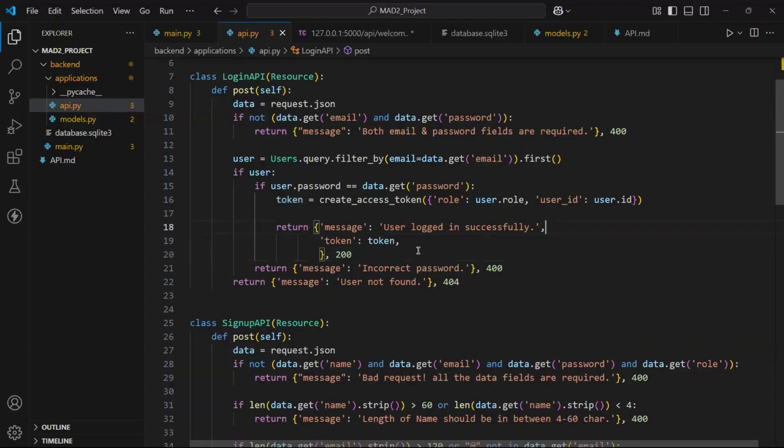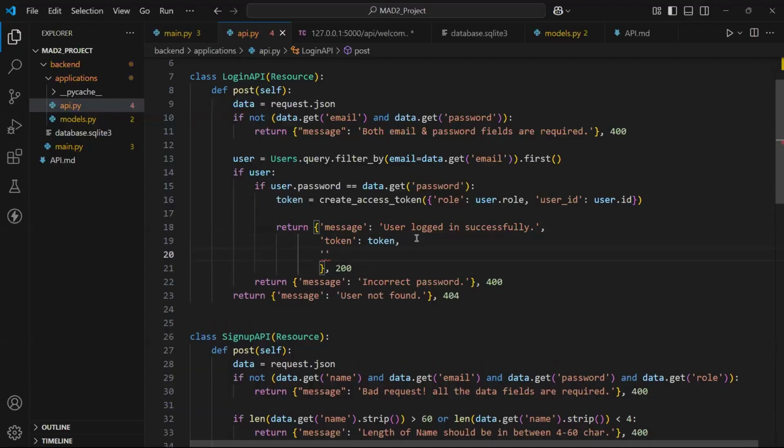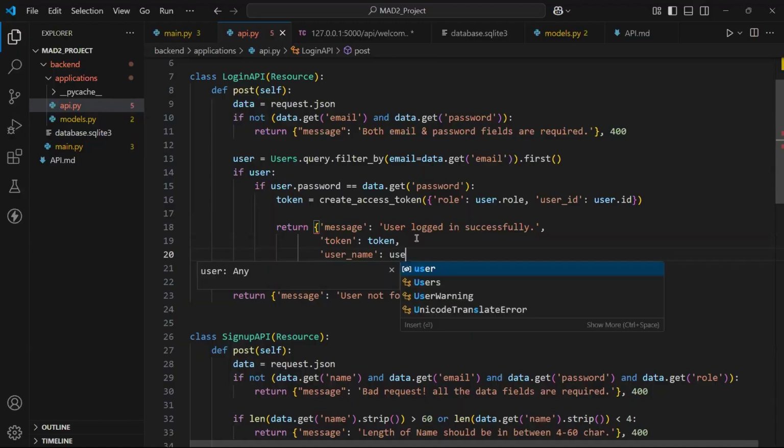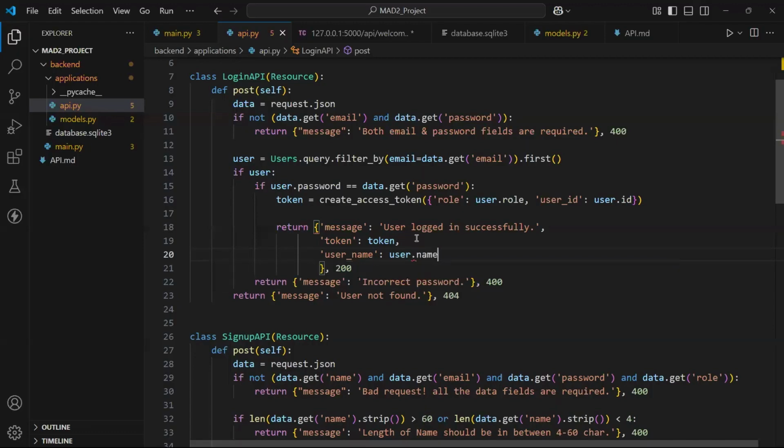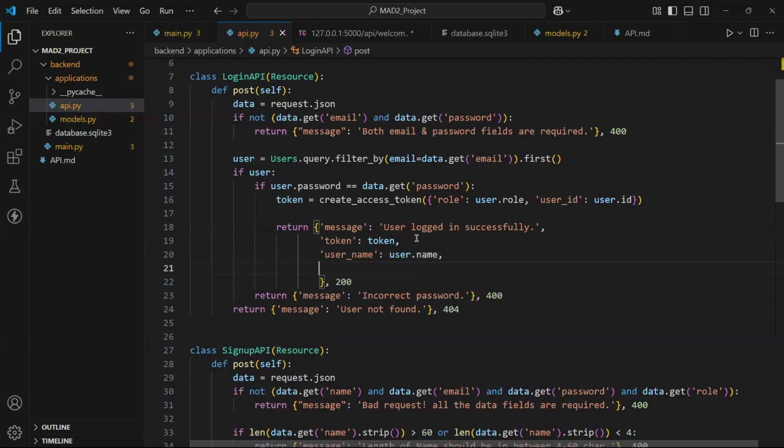I want to return some more details when the user logs in. So let's write user name, maybe user dot name, and user role, we can write user dot role.